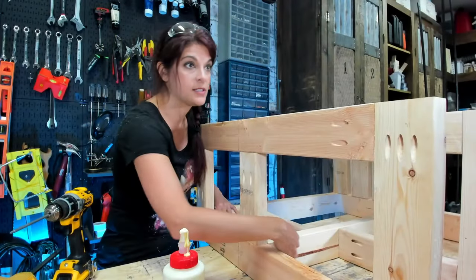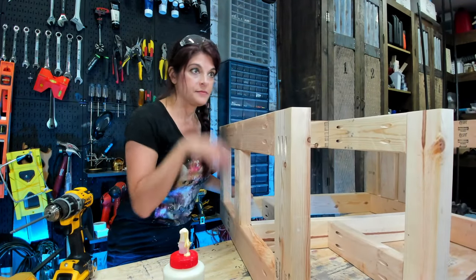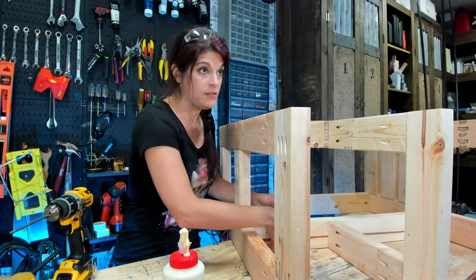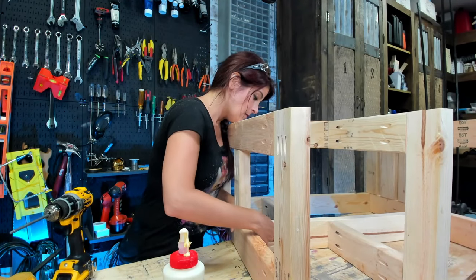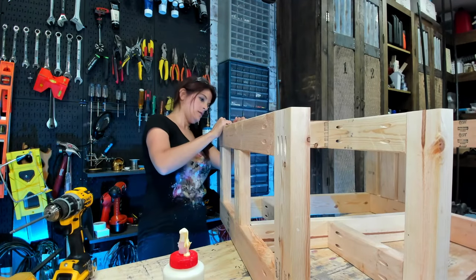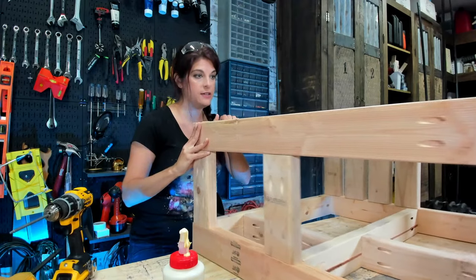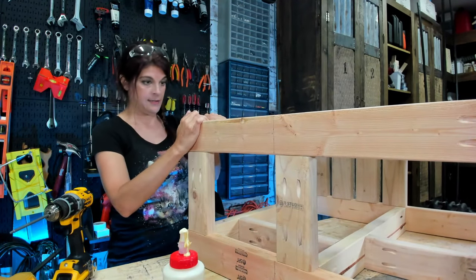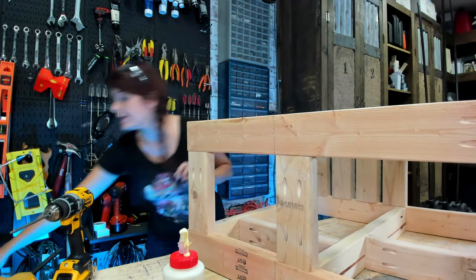So let me see if I can give you guys a better view. Yes, there we go. So right here and right here, I'm gonna try and drive them in. And, oh, I didn't even do these yet. Here I am moving ahead. Like, I got this, people. Nope, nope, not yet. There we go.